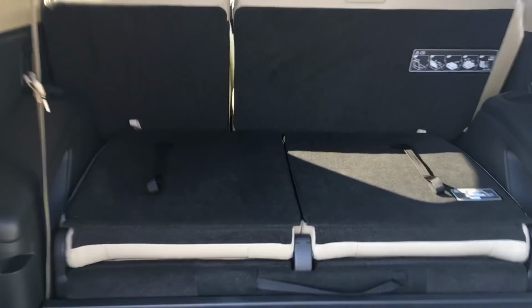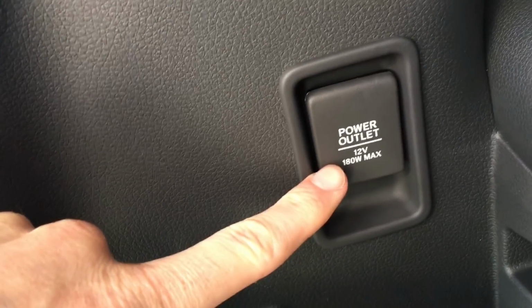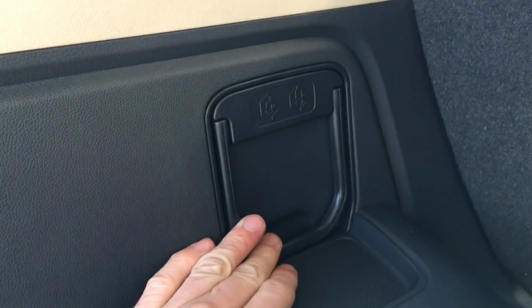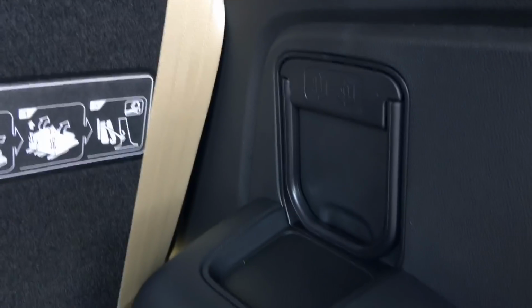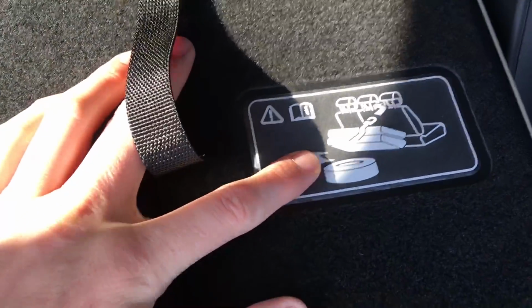In terms of the rear of the car, there is also lighting over here. There's a 12 volt power outlet over here. But these look like drinks holders actually. I stand to be corrected, but that's what they look like. After that, there's another one of them on the other side over here. There's instructions as to how you use the seats as well, and similarly instructions down along through there. In through here, there's also a cover.